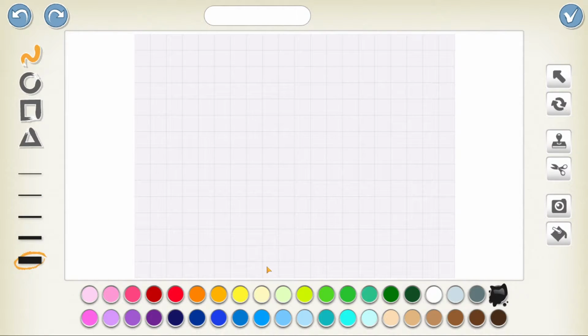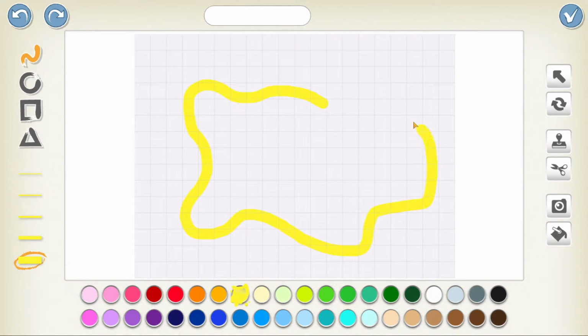I want you to pick a color for your island. So I'm just going to choose a sandy yellow and I'm going to draw a big squiggly outline just like this of an island. And I'm going to keep a little gap here so that I could maybe have a bridge or something later on. So here we go. Let's use the paint bucket tool. And we're going to click inside of this island. And now the island is colored yellow.